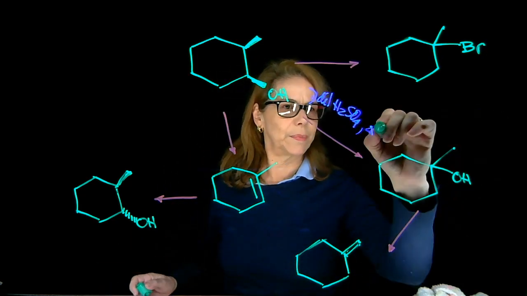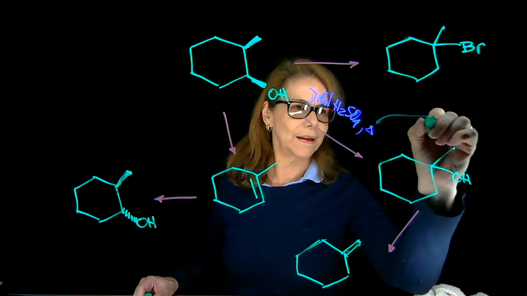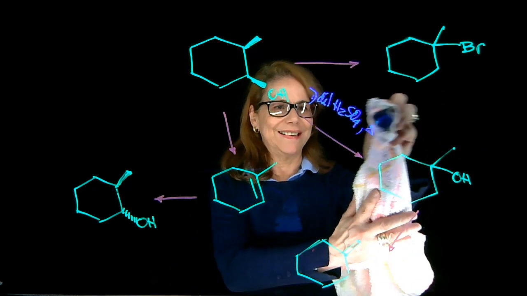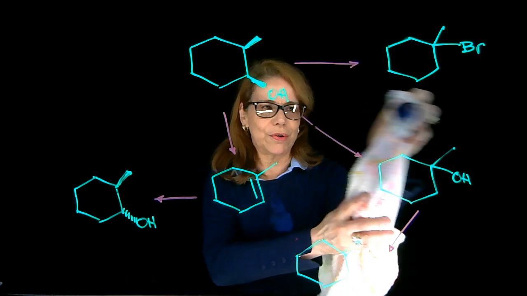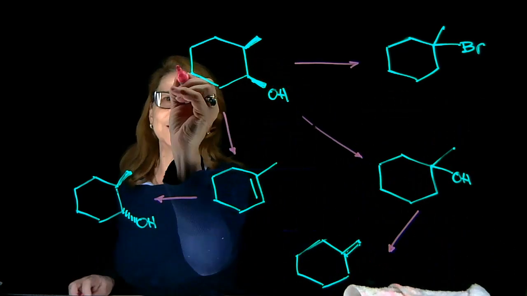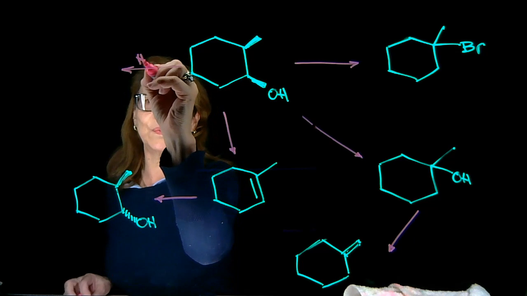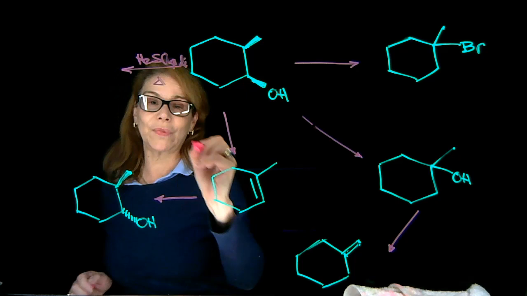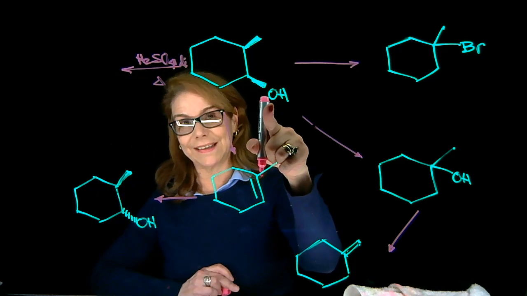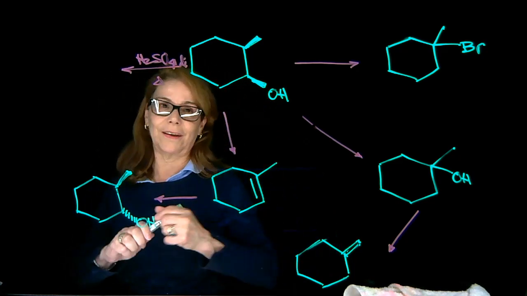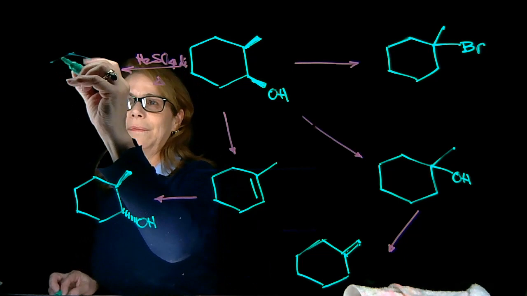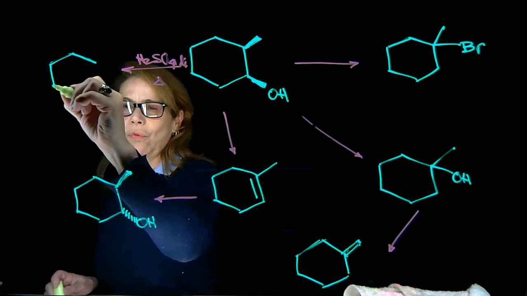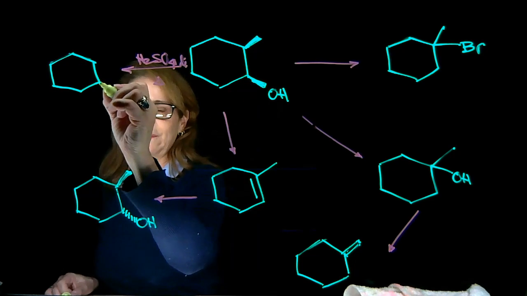Let me draw the intermediate. I'm going to do that step by step, over to the other side. Let's say that I do diluted sulfuric acid and heat. When I do that, I am protonating this, and I'll be forming a secondary carbocation. Because we have heat, we will be promoting an E1 elimination, so protonation there first.